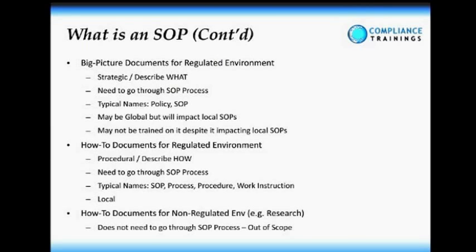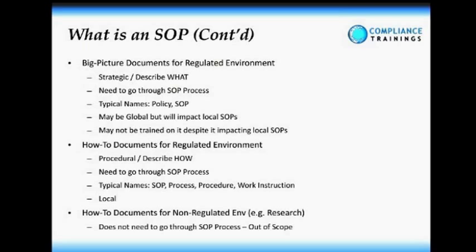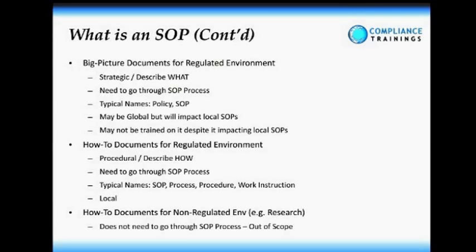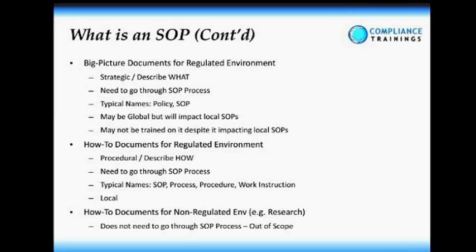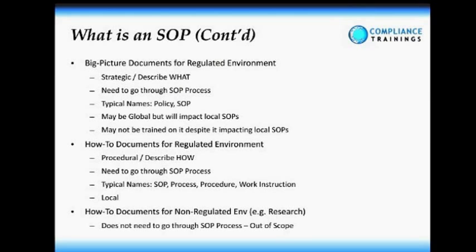For those companies that are multinational, you might find that these are global documents but will impact your local SOPs, which is very important to take note of. And unfortunately, because they're global documents, sometimes you might not even know they're there. If you do have a headquarters organization, if you like, always check with them first when you're trying to write a new SOP, because they might actually have that document.